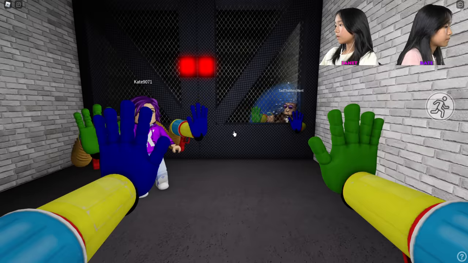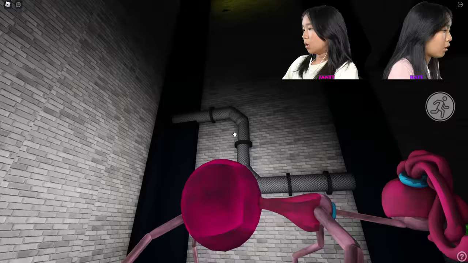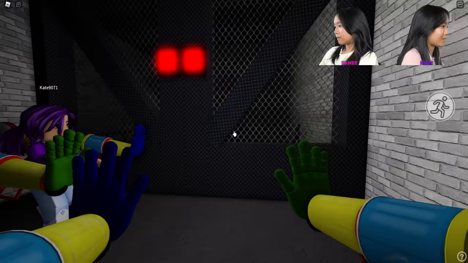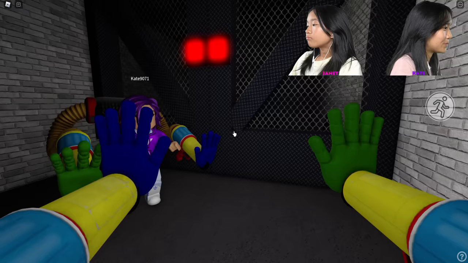How'd Tad get over there? What do you mean? Tad? Anyway. I think Tad went the wrong way. Somehow. Oh. I'm not sure. Oh. Oh my gosh, Mommy, you're scary. Okay, now we have to run this way. She's a little creepy. Is it run, bros? We can! Okay, let's go.